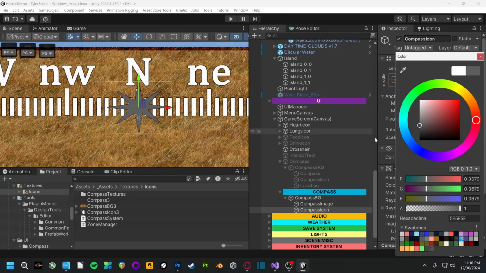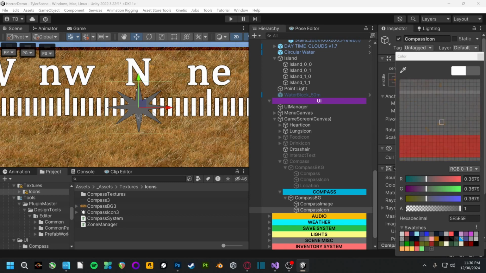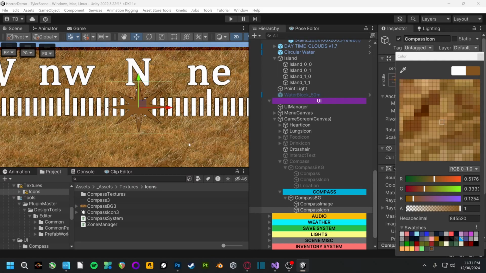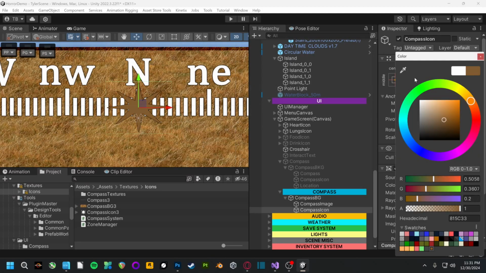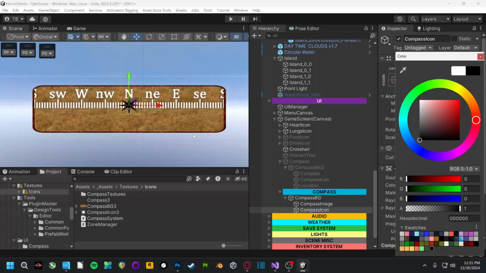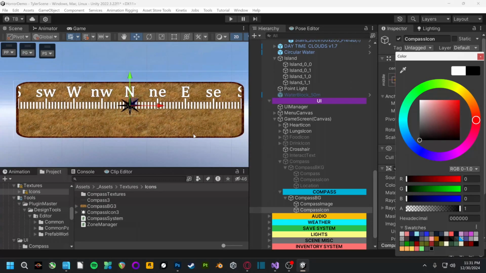Let's see. I don't know what color to change it to. Maybe that. Maybe a darker one. We'll try it out. Okay.